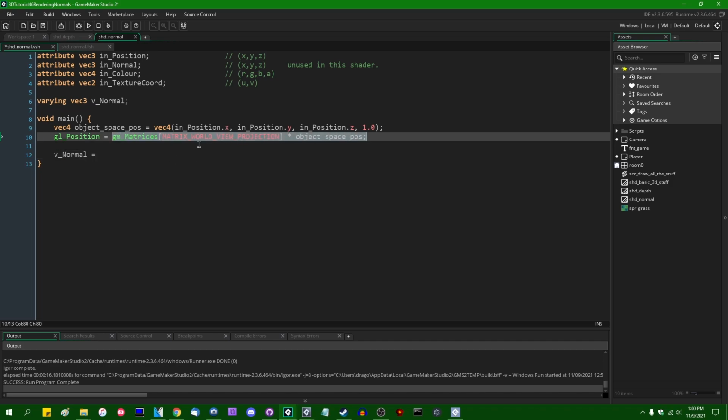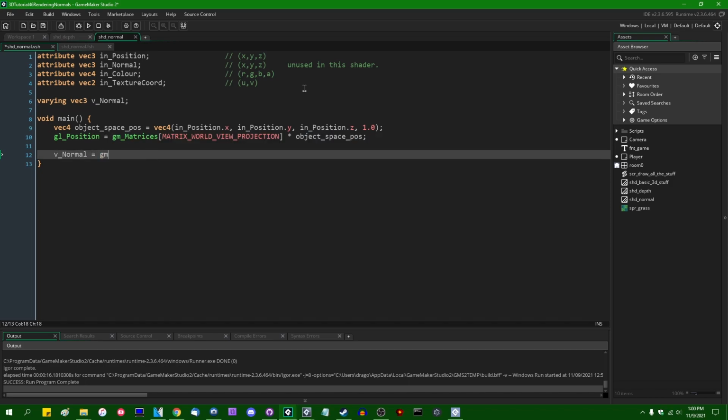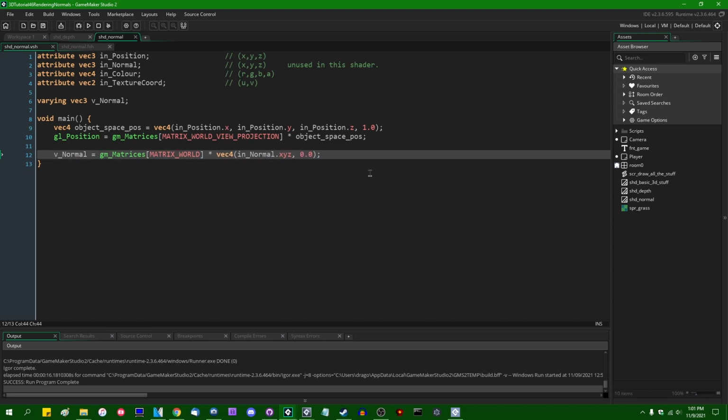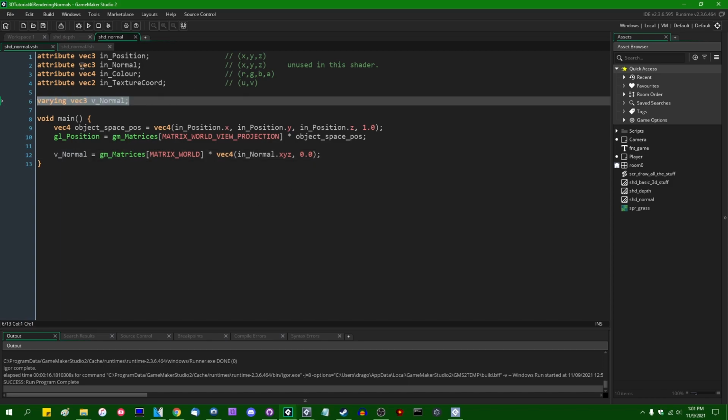This can be gm_Matrices[MATRIX_WORLD], and we're going to multiply that by a vec4 containing the input normal, its xyz, and a homogeneous coordinate of 0. If you've made it this far on your adventures in 3D and GameMaker, you've probably done things like this countless times in the past. This is just transforming the input normal into world space.